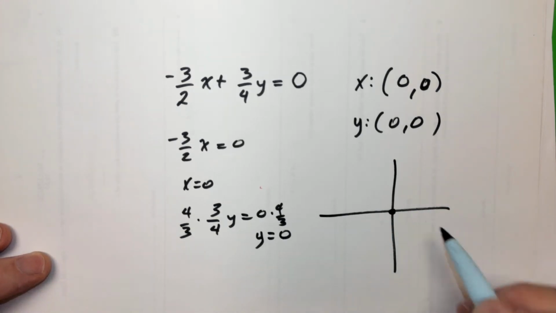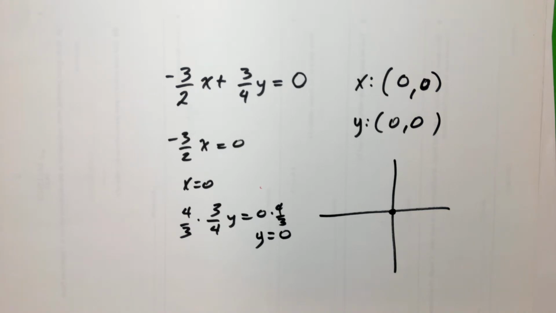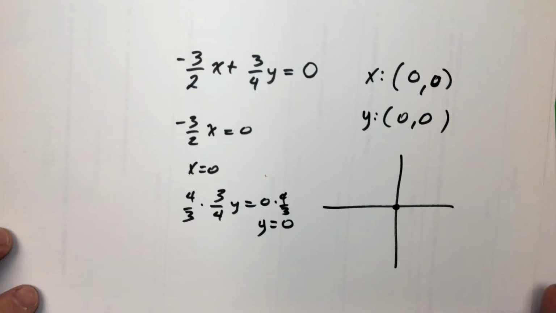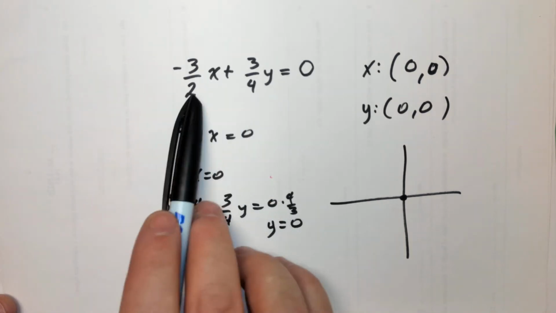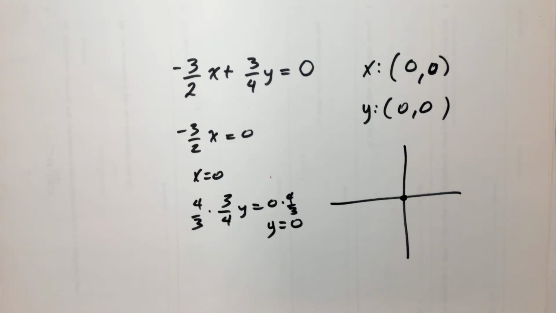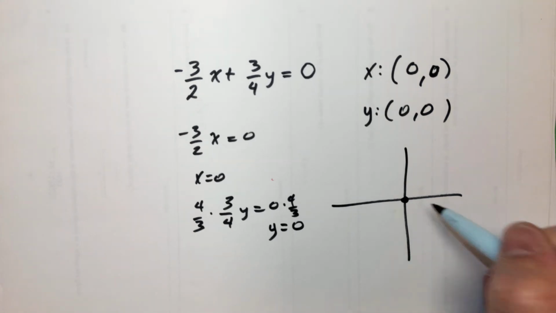Right here. So that means you need, and this is why knowing what a graph is is super important, a graph is a picture of all the answers to this. Dang. So we got to come up with another point. We could do it a bunch of ways. We could do a t-chart. We could solve for y and use point slope formula. We could do all kinds of stuff.